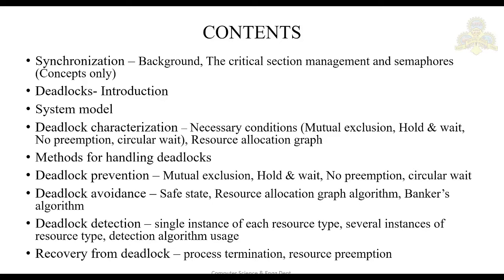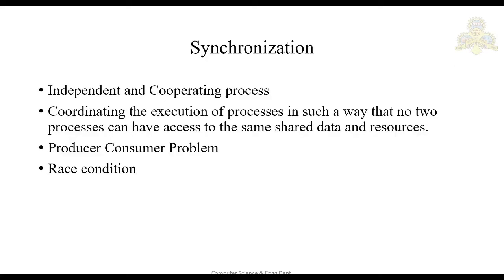So first let's get started with the synchronization. So what is synchronization? The basic meaning of synchronization is the operation or the activity of two or more things that happen at the same time or same rate. Okay, so this is the basic definition, wherein the activity of two or more things happens at the same time. So now what is synchronization in operating system?